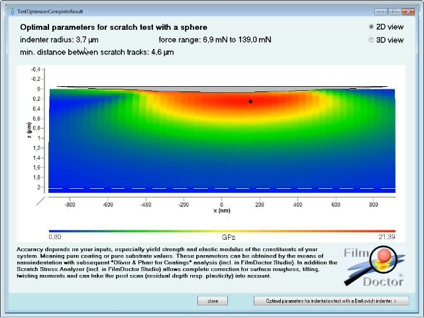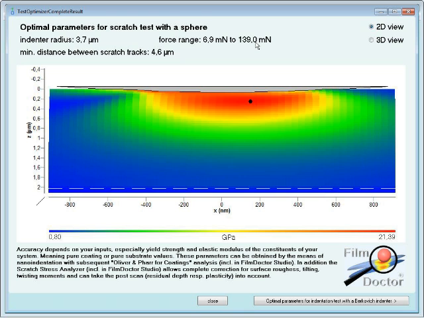As I've already mentioned, these are theoretically optimum key parameters, meaning if you don't have, for instance, a spherical stylus with an exact radius of 3.7 micrometer at hand, then of course you have to choose the next best one. Preferably, if it comes to the indenter or stylus, it should be a bit smaller. So if you have a spherical indenter with a radius of 3 micrometers at hand and one with a radius of 4 micrometers, then you should choose the one with 3 micrometers radius.